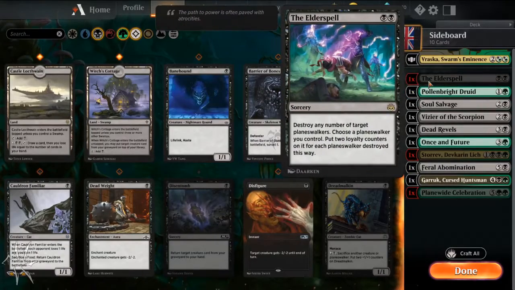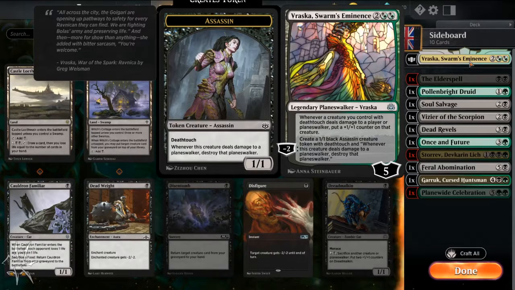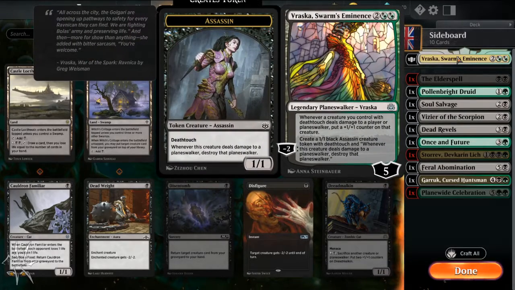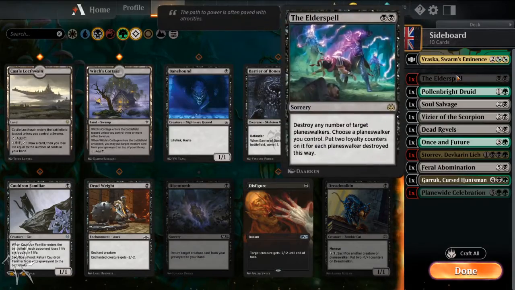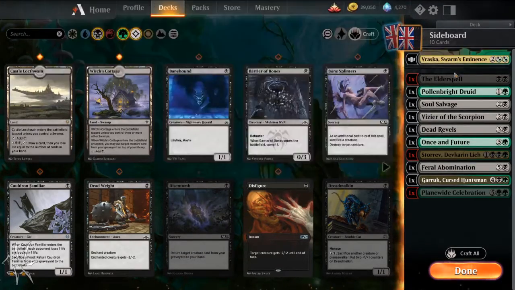The Elder Spell gives me a way to get rid of my Vraska, Swarm's Eminence, once again if my opponent's not killing it. Or, alternatively, if they're playing a lot of Planeswalkers, I can wipe them out in one go, put all of the counters on Vraska, and for as many Planeswalkers as I destroy, I can get an additional Assassin token, which seems pretty decent to me.